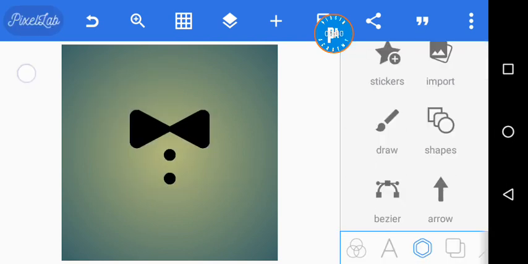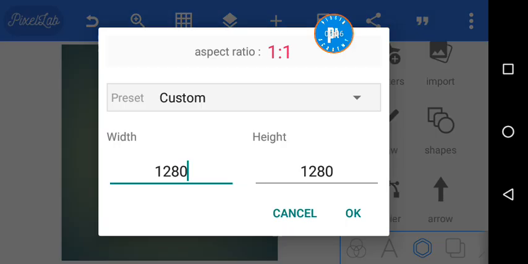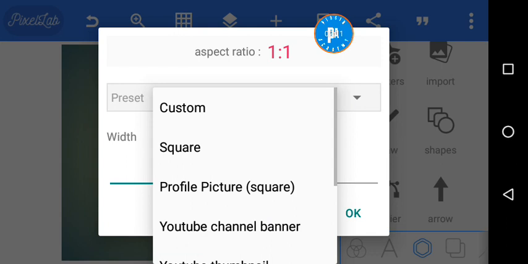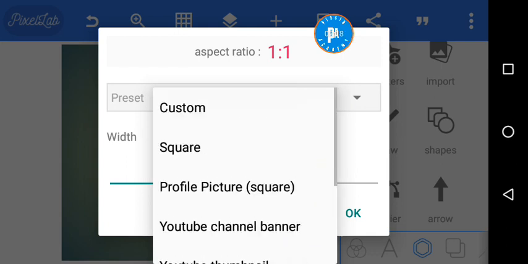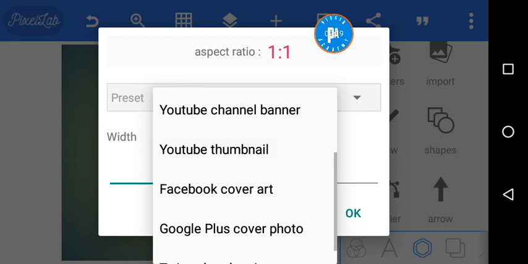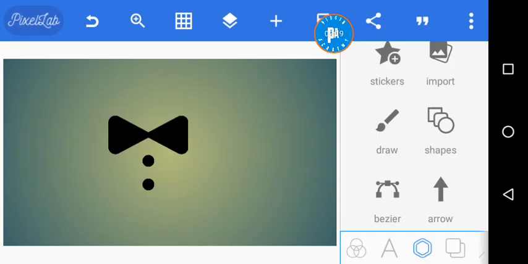And next, we will change the size of our canvas. This canvas means this background place. So now we'll click these three dots over here, go to image size, and click where it says image size. We'll go to the presets place and click custom. We'll click where it says presets. So we'll see where it says YouTube thumbnail. We'll just click on it because now it's bigger. You choose it, then you can press OK. You see, it becomes long.